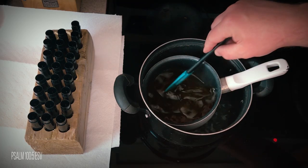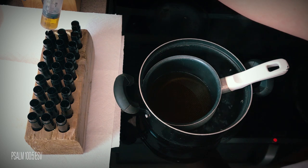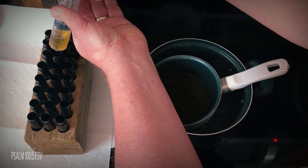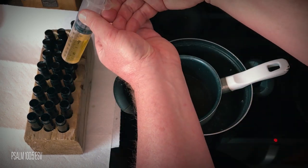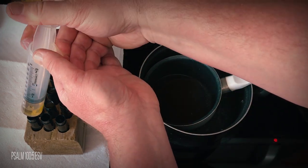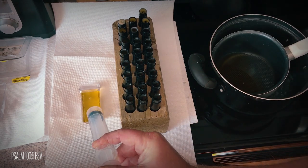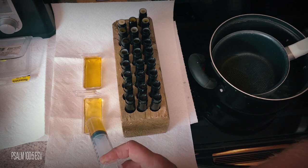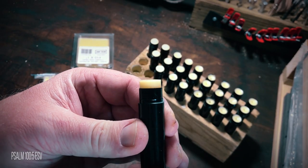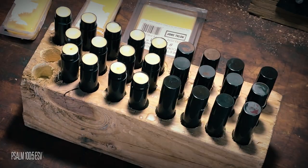Once all the ingredients were melted and thoroughly mixed, I used a 60cc syringe I got off Amazon and put the tip into the mixture, sucking the mixture in by pulling back on the plunger. I then carefully and slowly began to fill each chapstick bottle by pressing the plunger forward. Once I filled all the bottles, I used the remainder to fill the three containers. I let them sit to begin to harden, and within a half hour the fix and wax was almost totally set up. Finally, I capped the bottles and popped out the bricks from their molds.